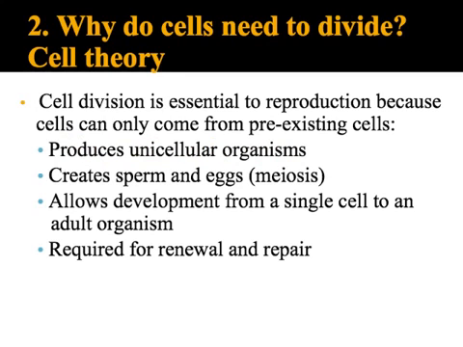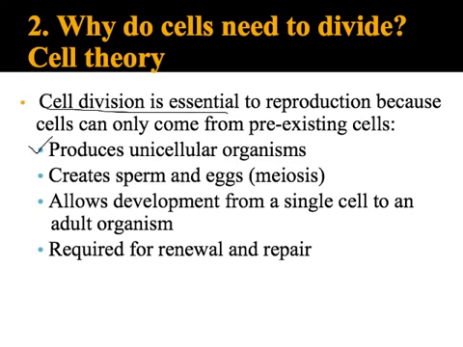There are many reasons why cell division is necessary. We already know from the cell theory in the cell unit that cells can only come from other cells. So if we're going to make new cells, cell division is absolutely essential. Making new cells is important because if we're unicellular, like a bacteria, we can only make new organisms if we divide via cellular division. So we can produce new unicellular organisms.